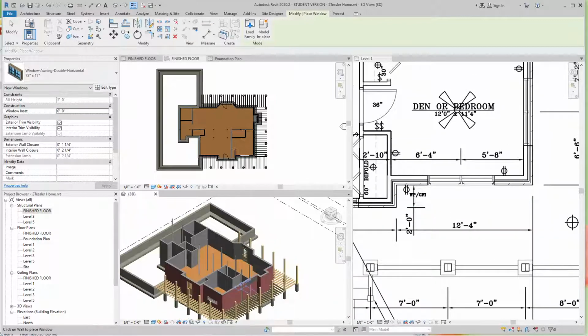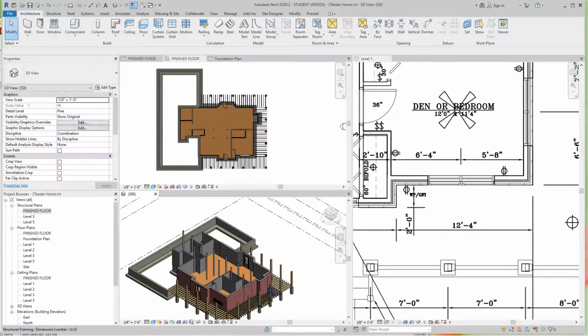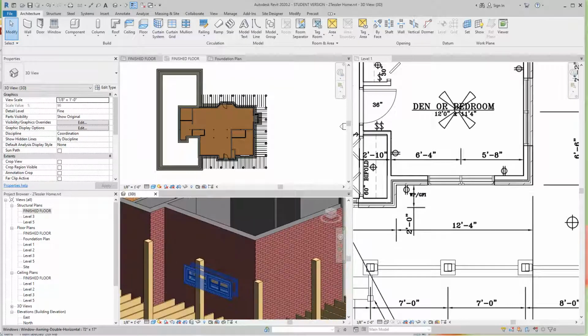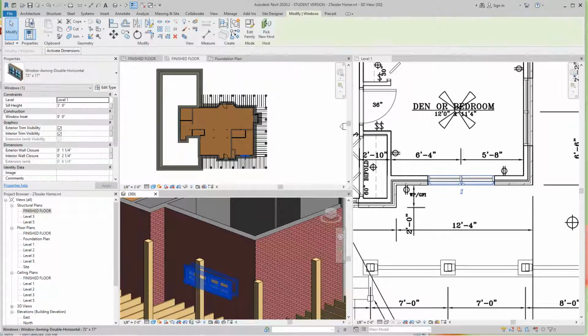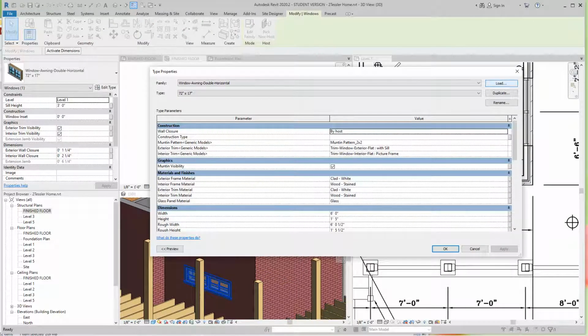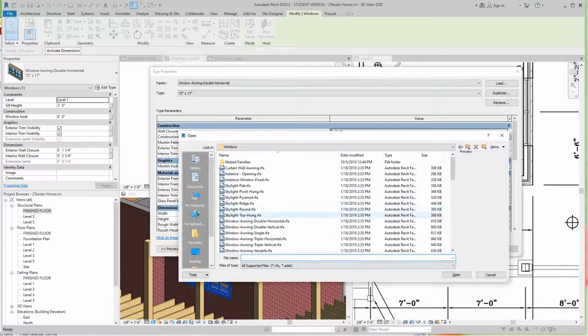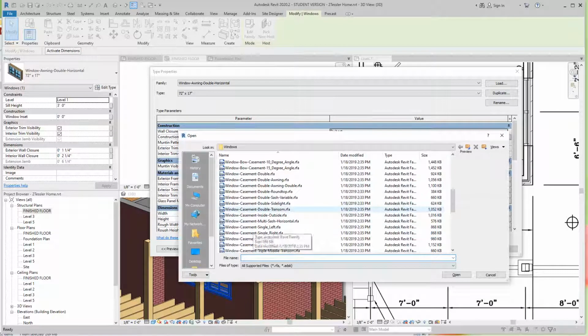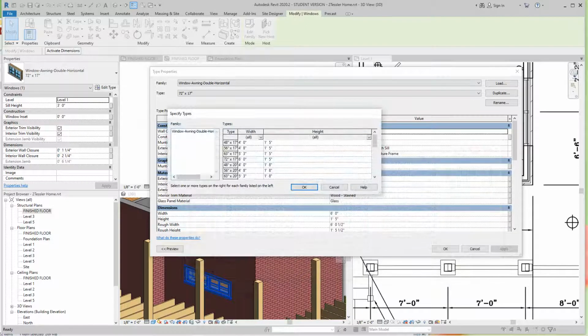No, I don't like that one. It's too, see, look, what we got here. We should do a 6 by 7. Oh yeah, 17 inches. Oh no. So let's edit type. Let's load another one. Let's go with the window double hung.